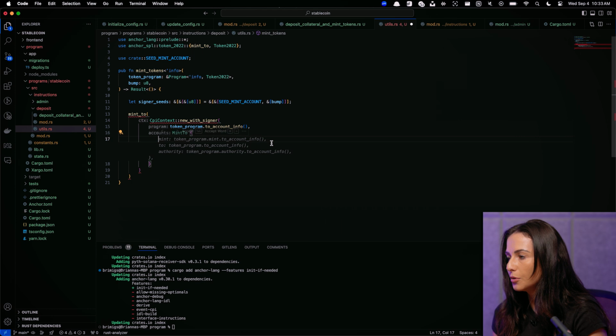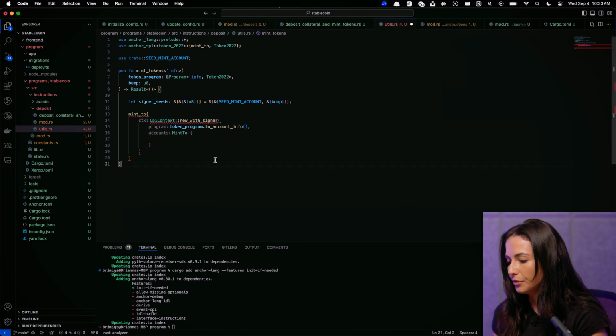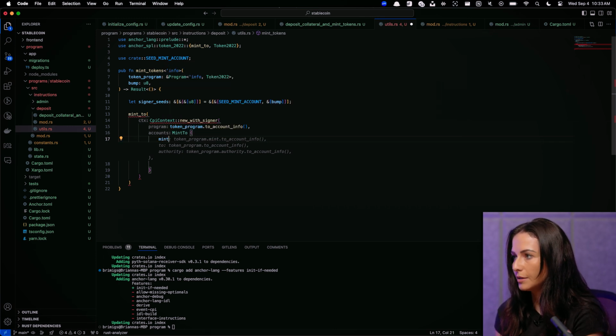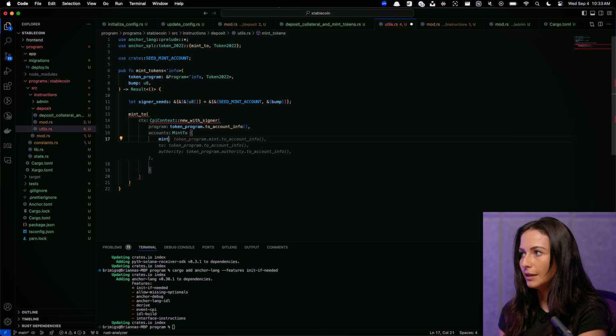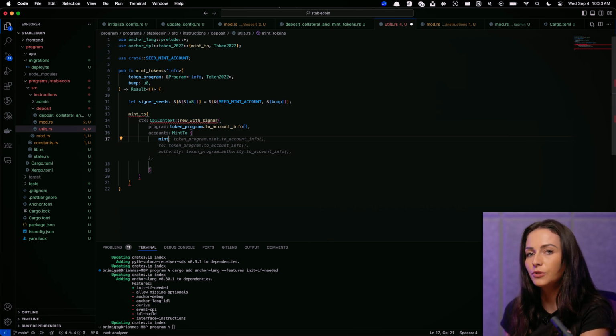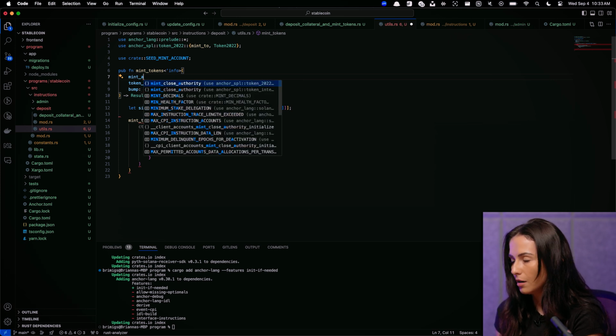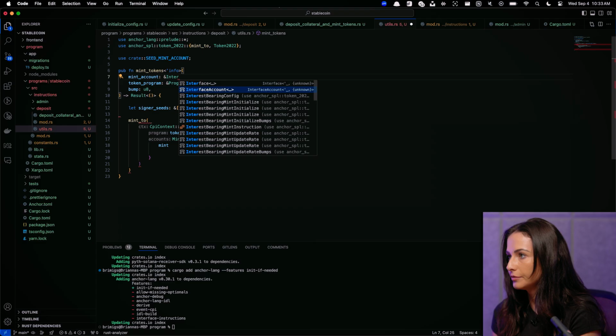Okay, so mint2, we need to pass through the mint, the to, and the authority. So the mint is going to be the mint account, and we have the mint account in our instruction, so we can just pass that through as an argument as well. So we'll add that here, mint account. Now this is an interface account.